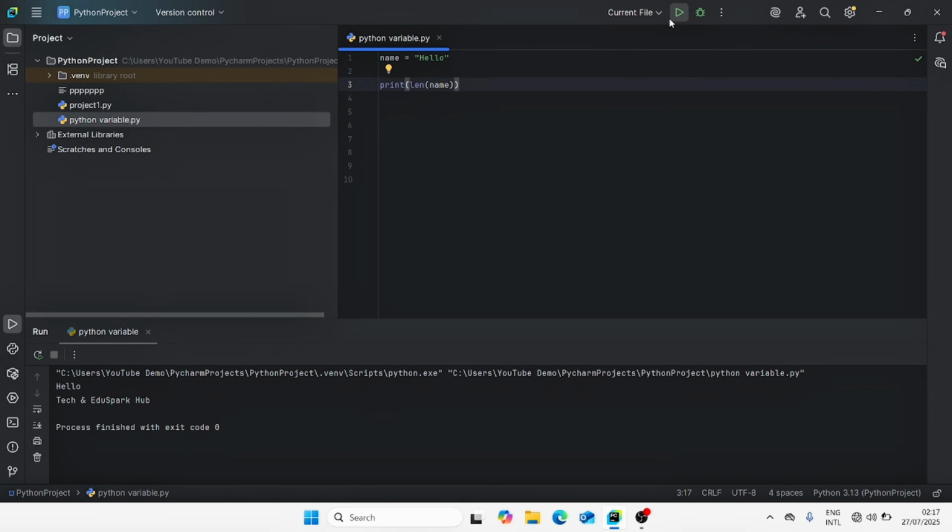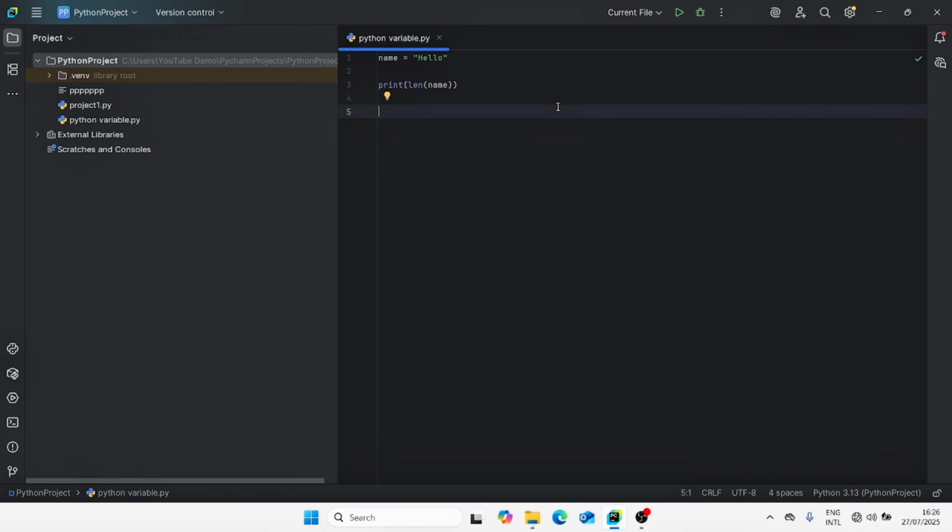So if we run our code, we can see that it has printed out the length of the string in that variable called name. So this is what the len function does. It helps us to know the number of characters in a string or the number of characters of whatever the user will enter or input. Here we can see the print function and the len function. The len function is determining the number of characters in this string, and the print function is going to print out that number of characters determined by the len function. So this is what happens when we run our code.